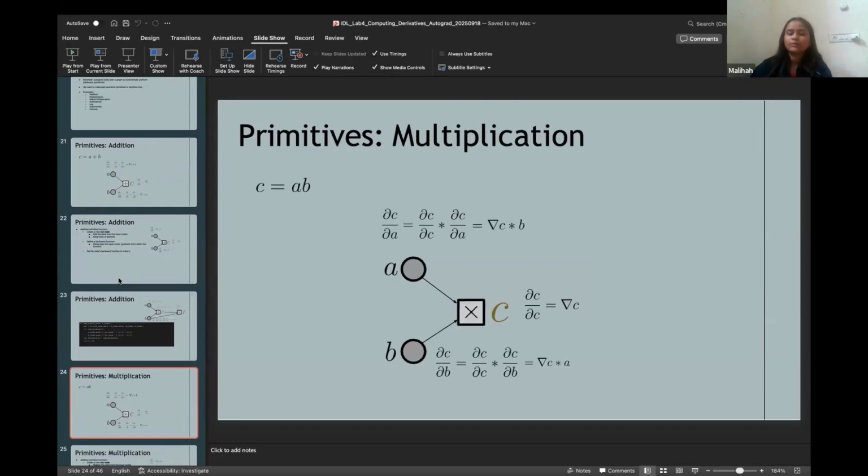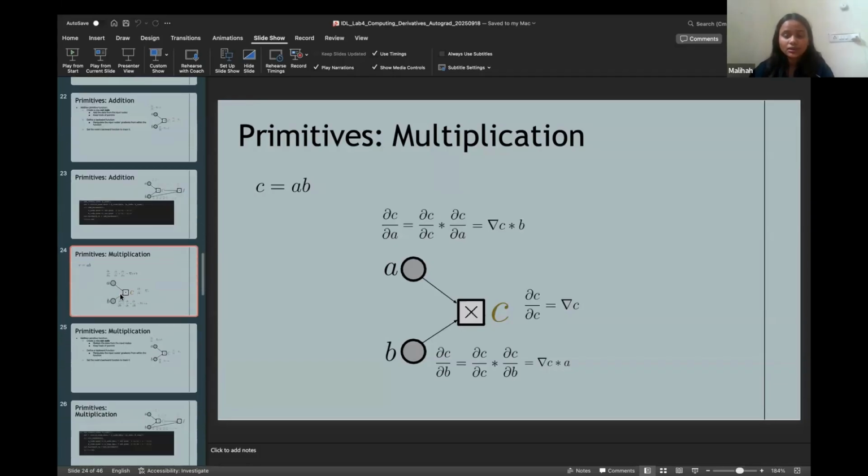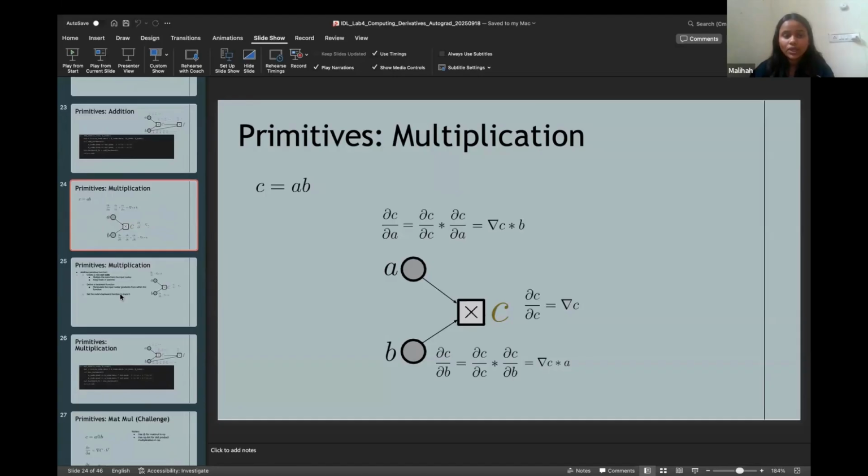Now let's move to the multiplication. Suppose we have one expression C equals A dot B. Here the derivative of C with respect to A is equal to B, but in addition we have seen it's equal to 1, and the derivative of C with respect to B is actually A, but in addition we have seen it as 1.